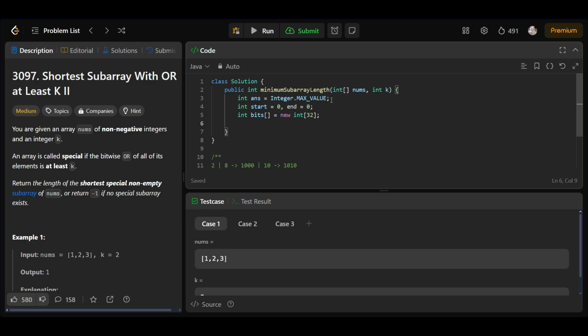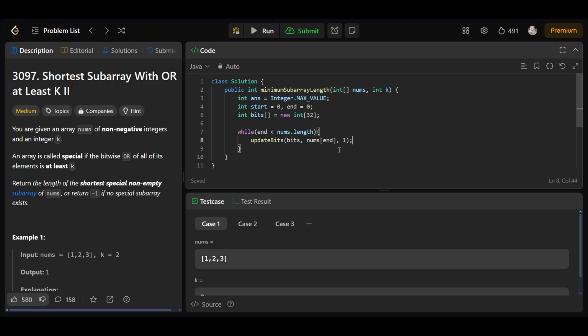Then just a simple sliding window: while end is less than nums.length, firstly I'll be adding my current element into the window. Then we'll have an updateBits function, in which we'll pass the bits array, nums of the current number, and tell it whether we have to increase the bit count or decrease the bit count.